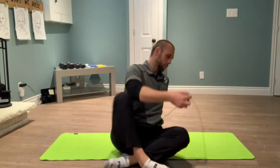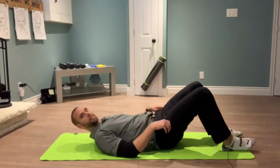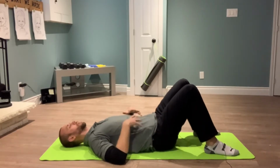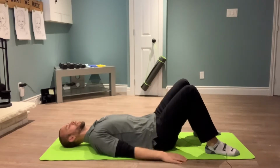So the big thing that we're looking for is creating control and stability throughout your abdominals and ensuring that your pelvis and your spine are able to do what they need to do, and that you've got the ability to move appropriately. So the first thing that we're going to start off with, I'm going to have you just laying down on your back. Hips are going to be bent just slightly. Your knees are bent, your feet are flat on the floor.